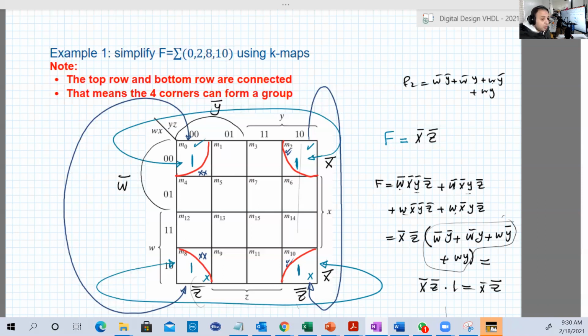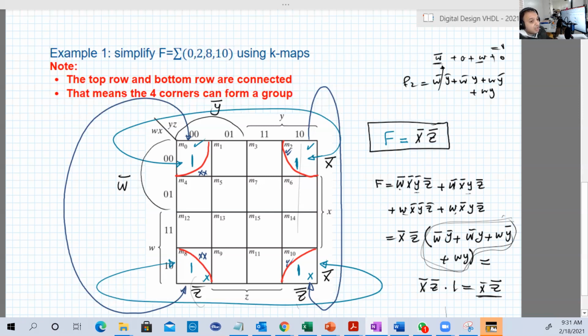If we check, for example, Y equal to 0, this will give us W bar. This will be 0. This will give us W. This will give us 0. So W bar plus W is just 1. Okay, and you can try with any other value for Y and W, you will end up with 1. So this is always equal to 1. That's why the final shape of F can be simplified to X bar Z bar, just like what we did with the Karnaugh map.